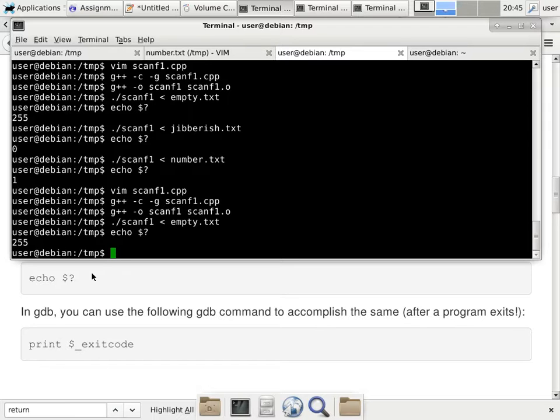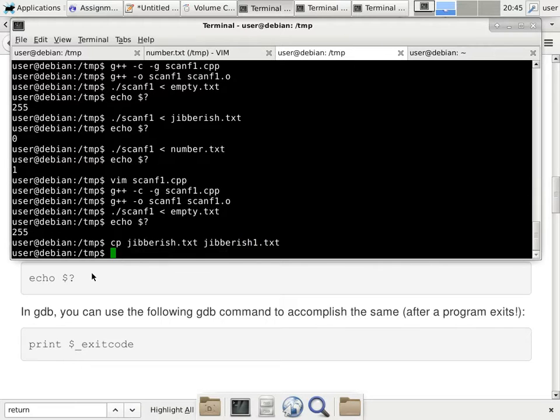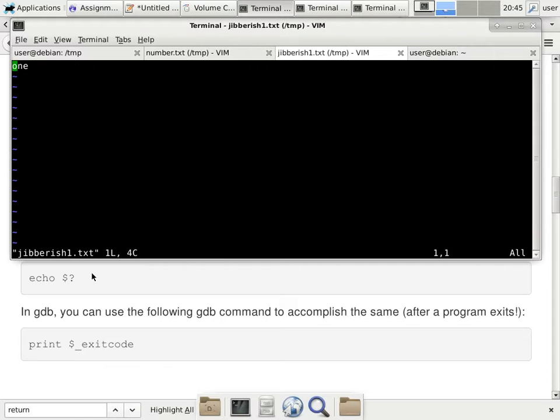All right. Let's take a look at the other one. We'll copy gibberish.txt into a new file, gibberish1.txt. Now this one's going to be interesting. Gibberish1.txt is going to have a 1 after the word ONE.